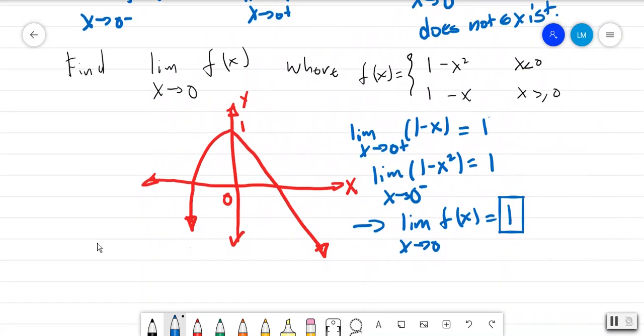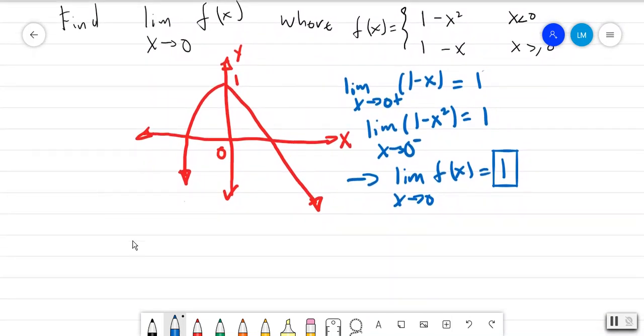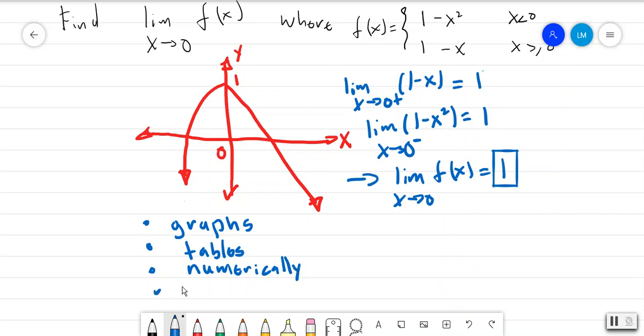Now, you can see that you have several different methods to find limits. We know that we can find limits by graphs, which are the easiest ones. The other way is by using tables. Then there's thinking of it numerically or algebraically. And then there's the analytic method, which is when you're just rewriting the expression, like for instance factoring or multiplying by a conjugate.